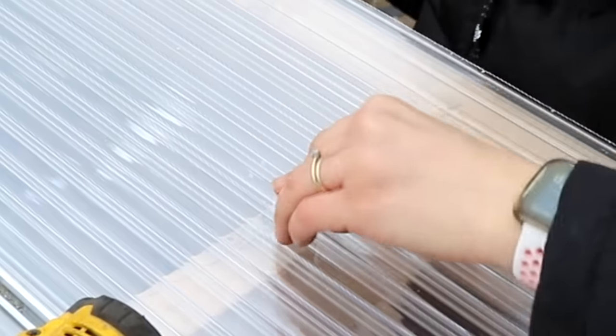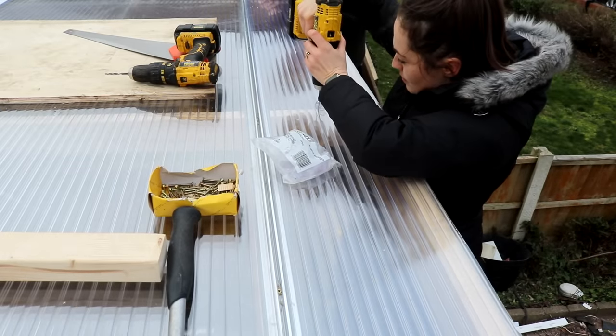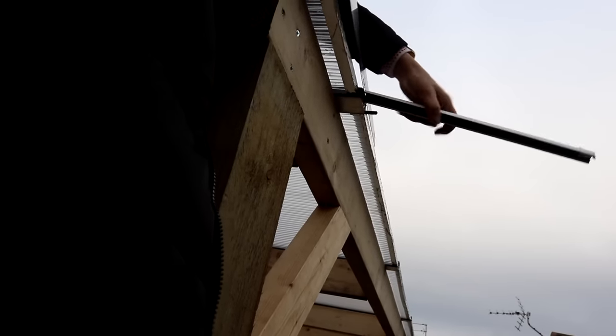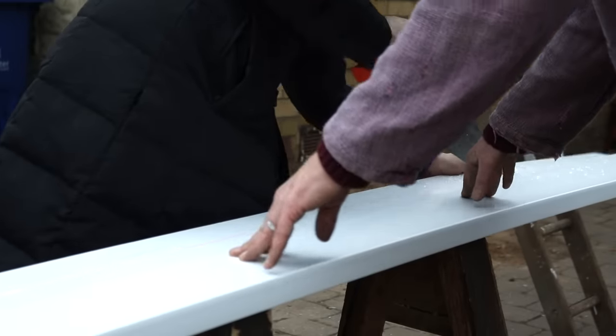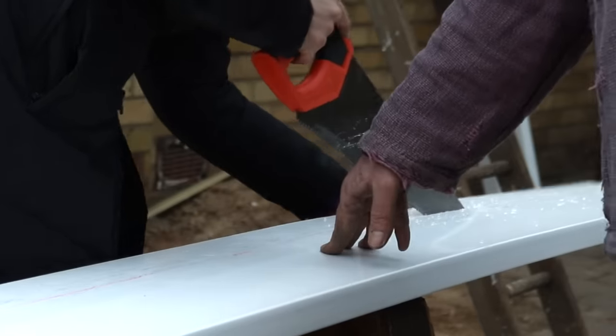Note that the house guttering is above the carport, but any water that lands on this roof will slope down towards the side, where we'll add some guttering shortly. The cap piece also needed to be cut down to size — these are only plastic so it was fine to use a handsaw. To cover the face of the wood, we used some UPVC with a lip, and I cut it down to the same depth.